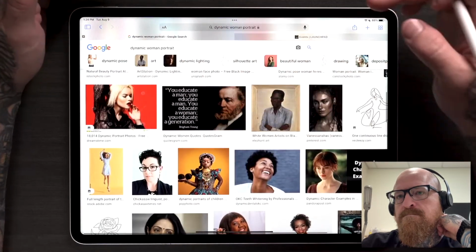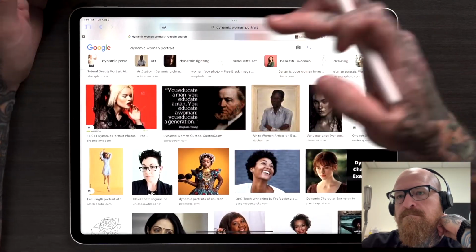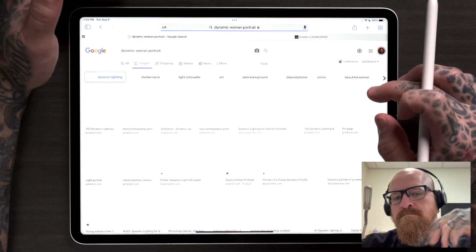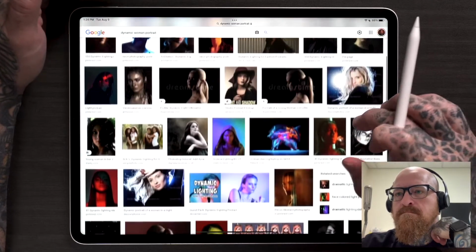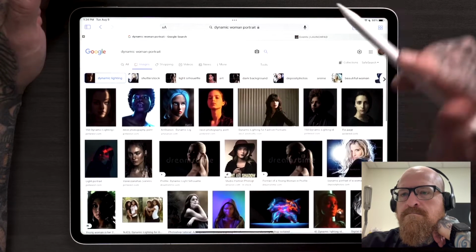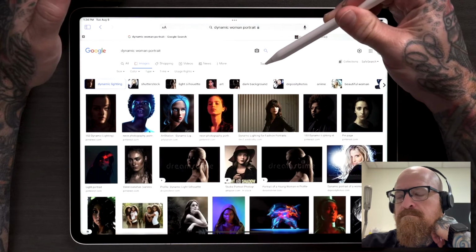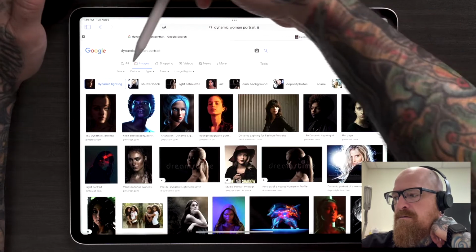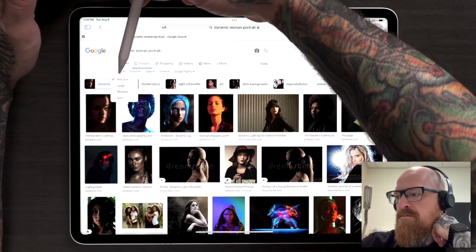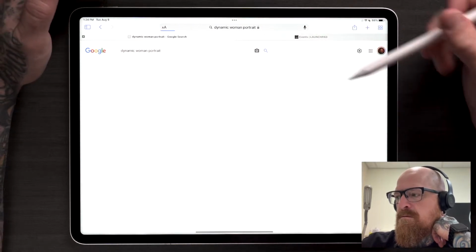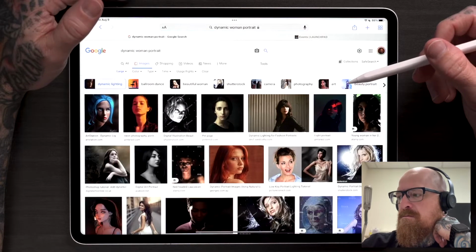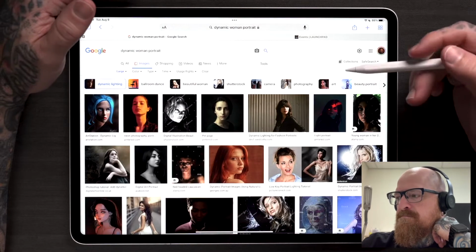Of course, you can take these suggestions here, like dynamic lighting. Here you go. So what you want to do next, and here's my tip: head over here to Tools, click on Tools, and then go to Size and choose Large. And this is going to isolate only high resolution photos.